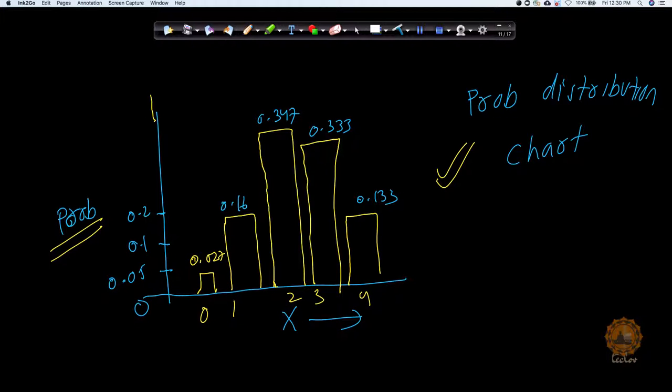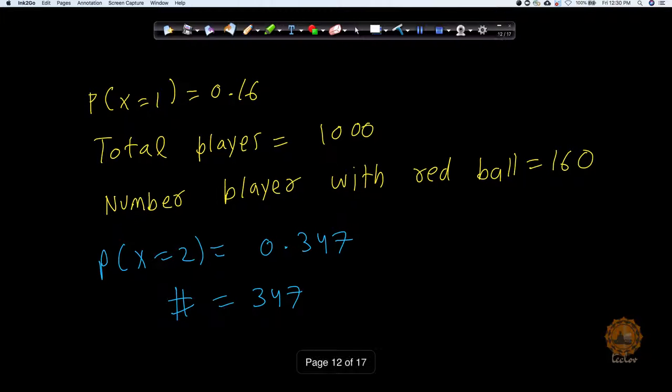So we have seen in the last part from this example that these were the probabilities we had with respect to x as 0, 1, 2, 3, 4. Now for the same one, let me change this example a little bit, stating that maybe my values are now going to be for 1000 players. Let's say, though I have done it for 75 players, but let's assume that it is done for 1000 players.